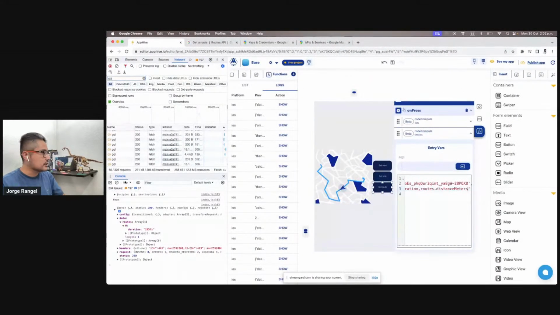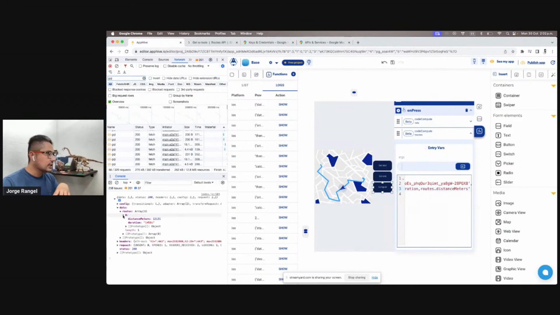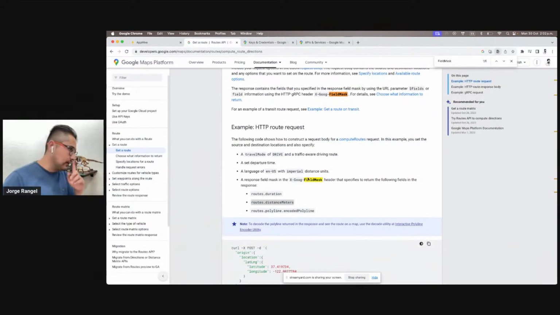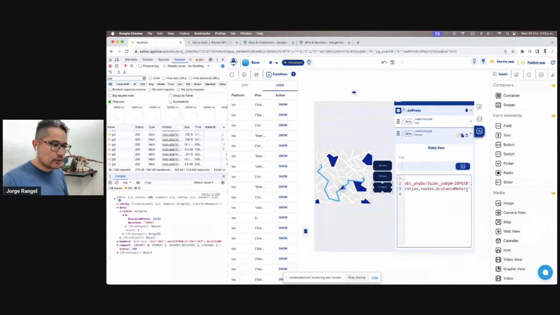And here we can see that we can show the data right here. And we have the distance in meters, which is 12 kilometers. And the duration is a little bit shorter than the previous one. But I want the actual route because I want to plot the route in my map, right? So in order to do that, let's add a route polyline. Here, this property, again a comma, and this property right here.